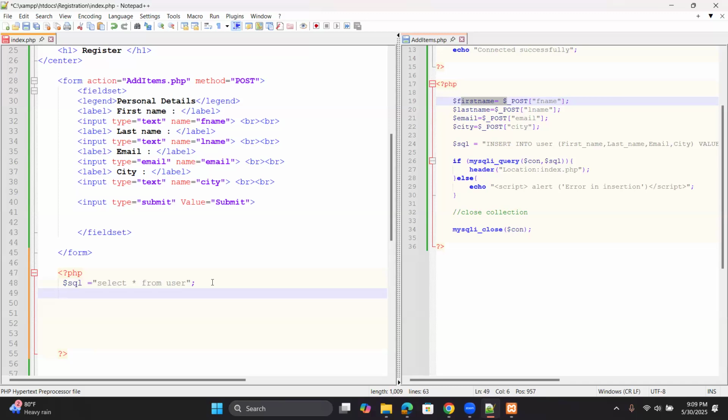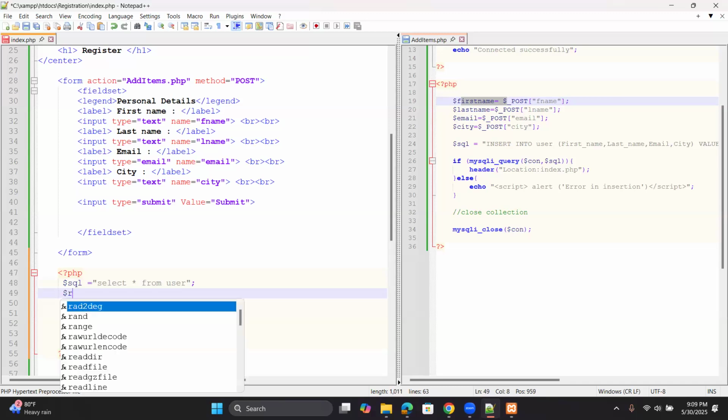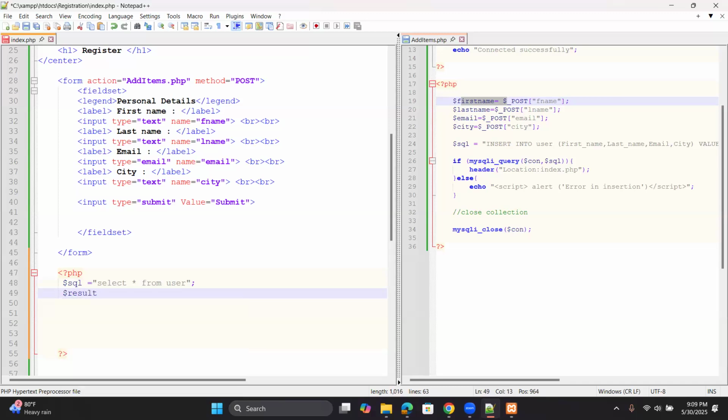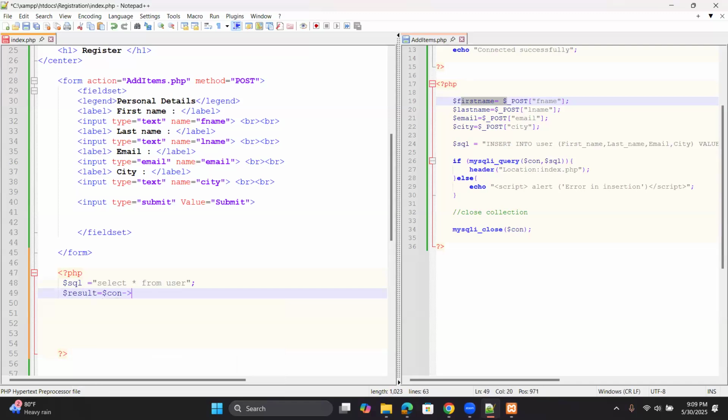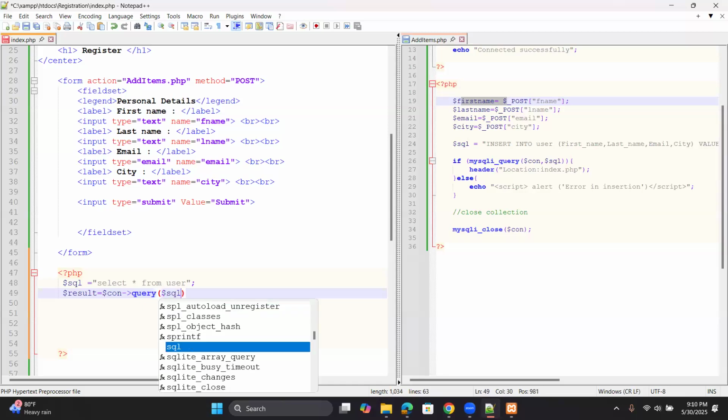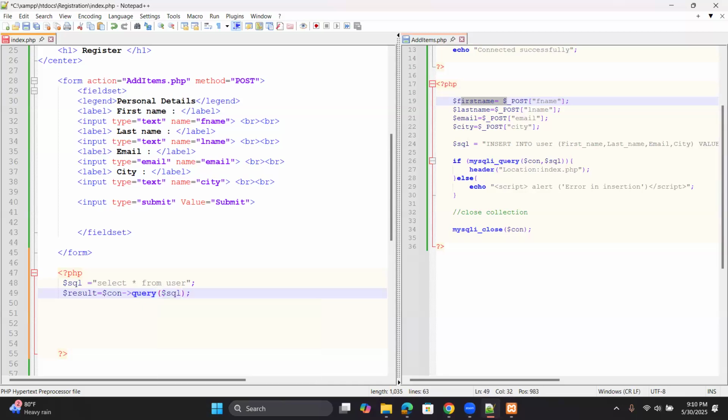So after you execute the query, you need to get those data to a separate variable, so that the retrieved data will be stored in the result variable. To execute the query, you need to use the connection object and the query function, and you can pass the variable SQL to that.